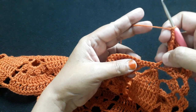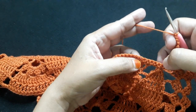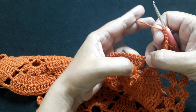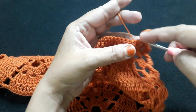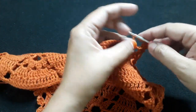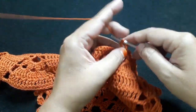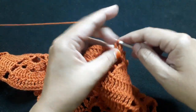Now make 3 chains and skip these 4 single crochet. Insert the hook into top chain of 1st single crochet and make a single crochet like this. Then make 3 chains. Into next chain make a treble crochet, then next chain make a treble crochet, 2.